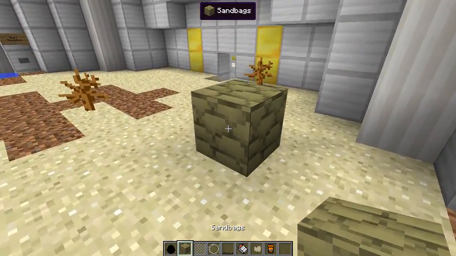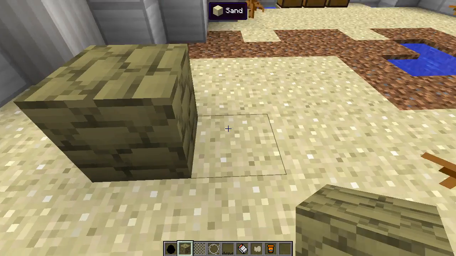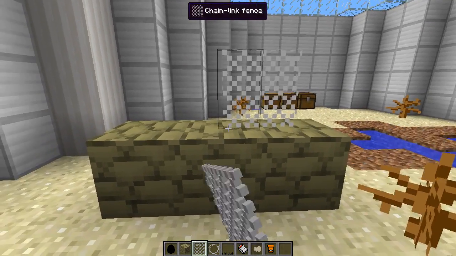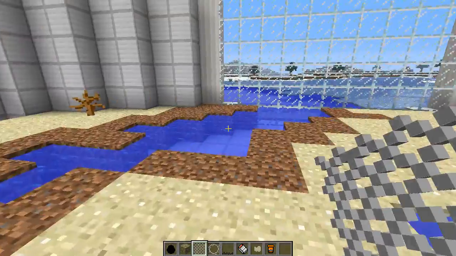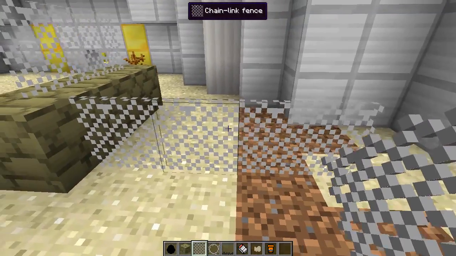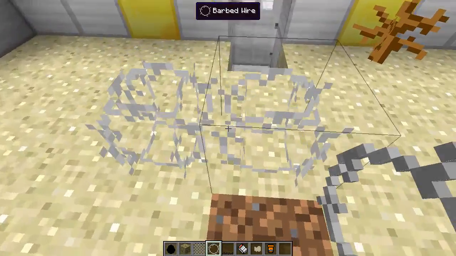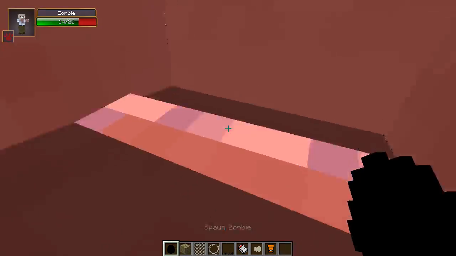These are the sandbags. Now, these are just a stronger version of dirt, which keeps zombies out, which is handy. Then we got chain link fence, which works like glass in the way that you place it down like a glass pane, but it works as a fence to try and keep the zombies out. And then we've also got barbed wire, which is my favorite bit. You can get caught in this yourself, so do be careful. It works like cobwebs, but if you get a zombie and push it in, there we go.